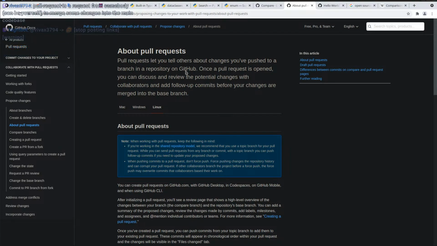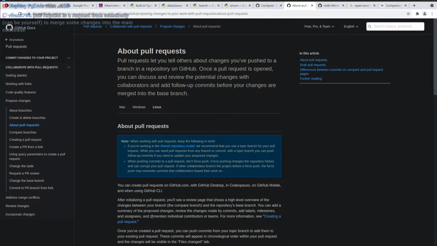A pull request is a request from somebody to merge some changes into the main. What? It's a push. Why is it called a pull if it's a push? It doesn't make sense in my head, because push is when you commit, when you push code to the source, but not pull. Pull is when you get the code.